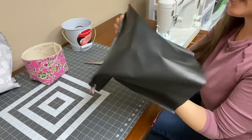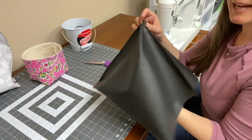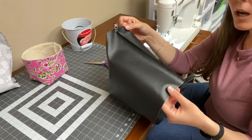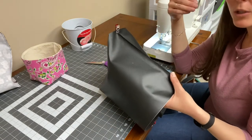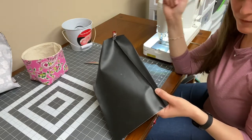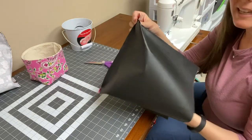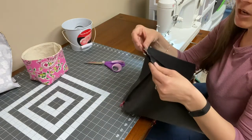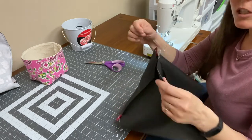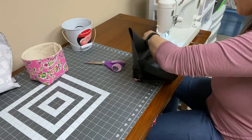Just as a side note, the rubbery side of waterproof canvas can be a little tricky on some machines. You may need a walking foot to help pull it through. With my machine, it depends on the day and the type of waterproof canvas I'm using. Sometimes it doesn't like it and it starts sticking. Sometimes it's fine. Today it's been okay. But a walking foot usually helps if you're having trouble with your machine.